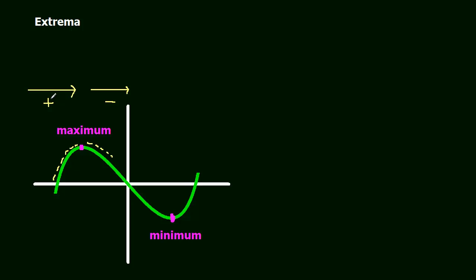If they don't jump between different values, then if it goes from positive to negative, and they're not jumping, then they must have crossed zero at some point. To go from positive to negative, you have to cross zero, unless you jump from positive to negative. But we just said there's no jumps.